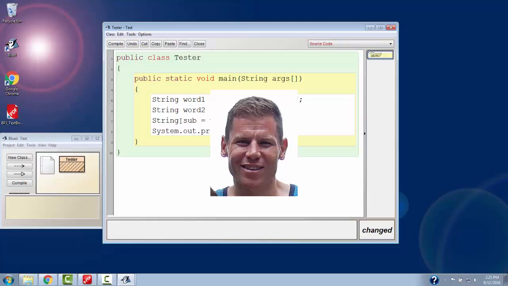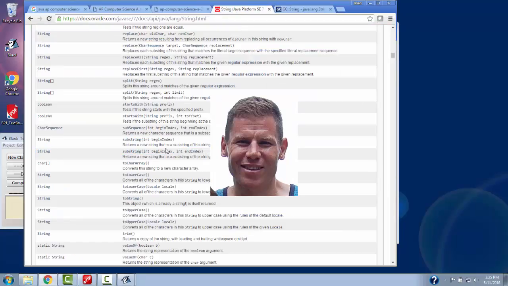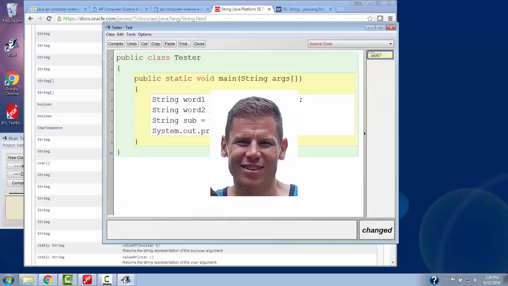However, if we look back at this method summary real quickly, you'll notice that this method is expecting an integer in its parentheses. That's called its parameter. You cannot use this method unless you provide a parameter in the parentheses, and that parameter must be of type integer. And as it says, that integer is going to be an index where the substring begins. Let's take a look at what I mean by that.